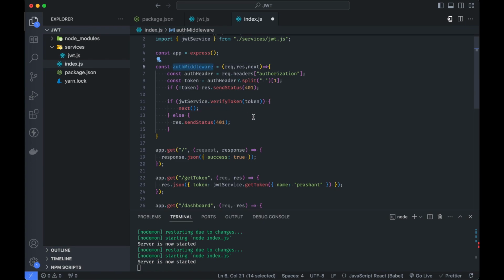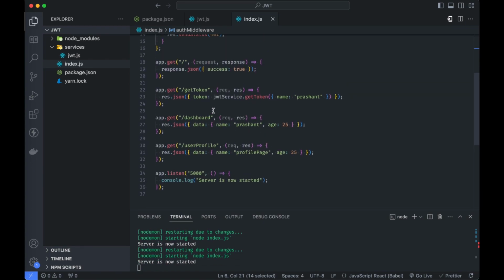So how we're going to use this middleware is very simple. In Express, since we have defined all these routes, if I want to protect this dashboard route, I can simply add this as a second parameter, and the last parameter will be the callback, right? So now I can paste this, right? And now dashboard and user profile are protected.